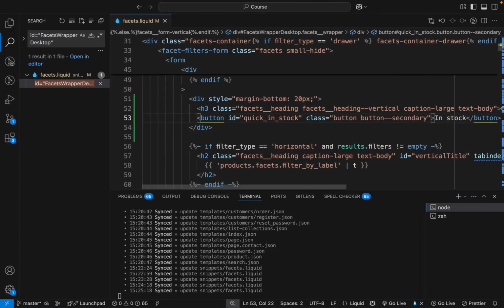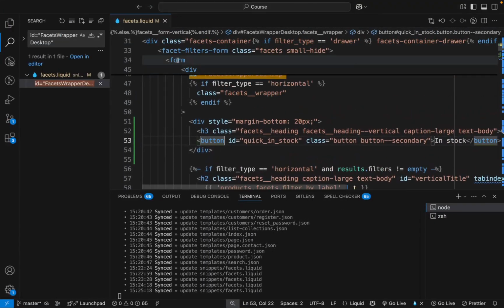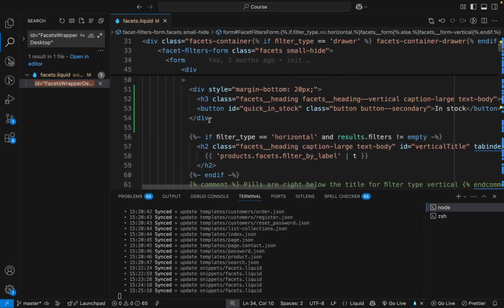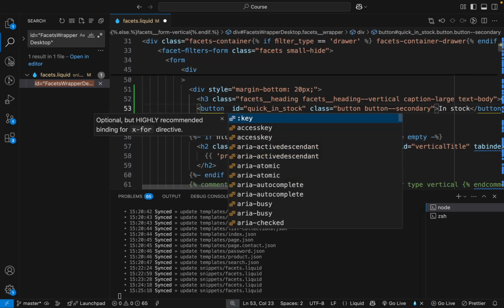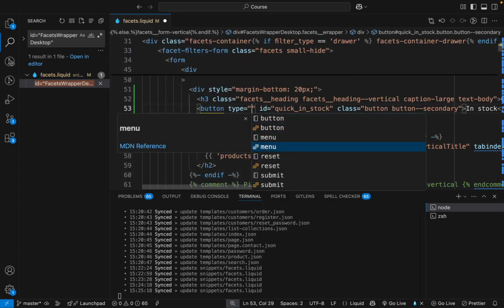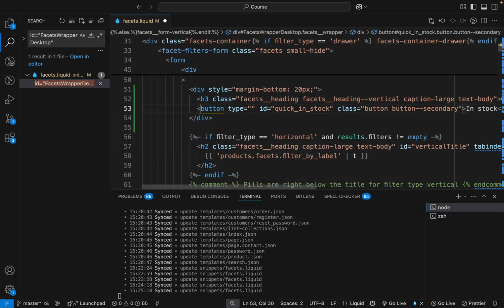This button is currently present in the form. You can see that this is the form, therefore it submitted that form. By default its type is submit, but buttons have a few types. You can see that this is the submit button, and we can control this behavior in the event listener.